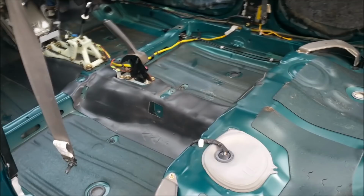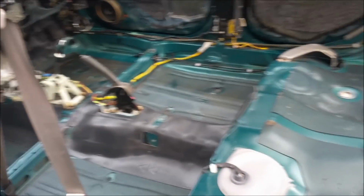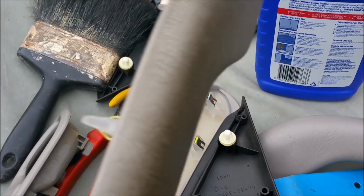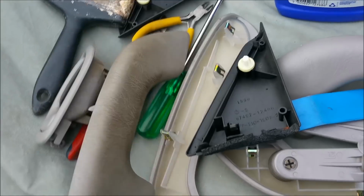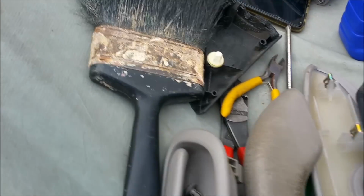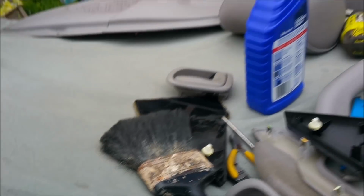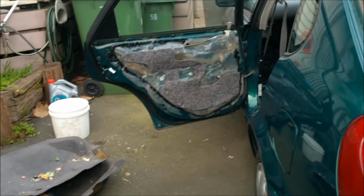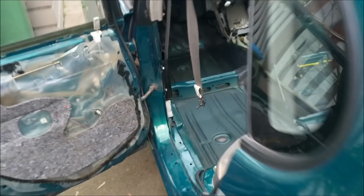I've taken all the door trims off just because there's a lot of nooks and crannies that are hard to clean. I tried to clean the right-hand front one on the car, but with things like this, I just want to throw them in a tub with sugar soap. And all the odds and ends inside, some of them are dirty in the bins at the bottom, the front ones. It's just easier to do them with the carpet bits, or with the interior taken out.